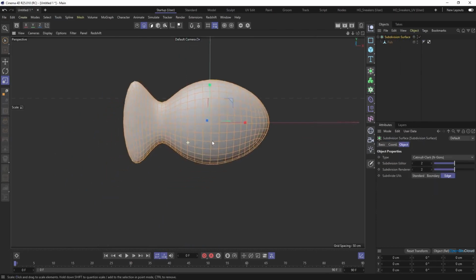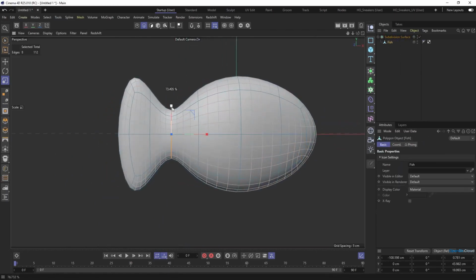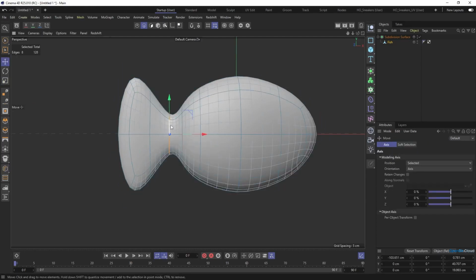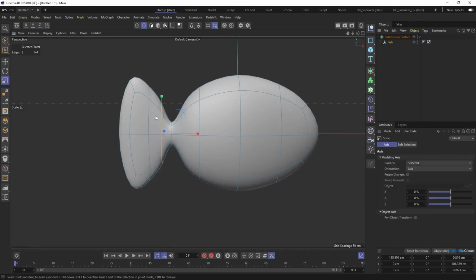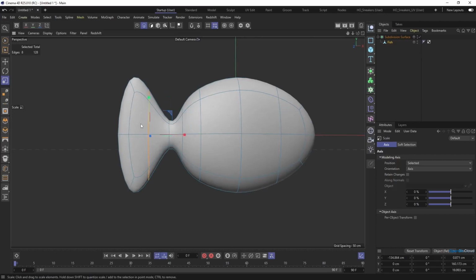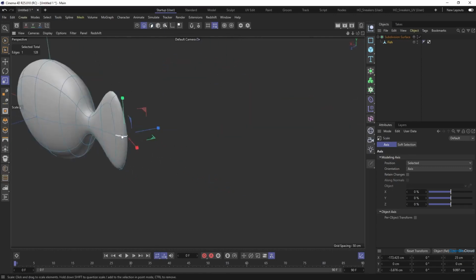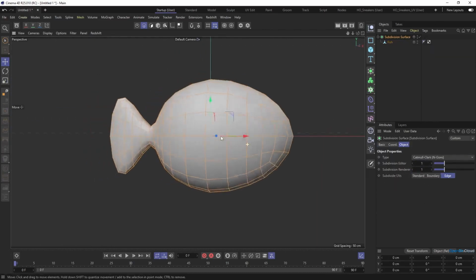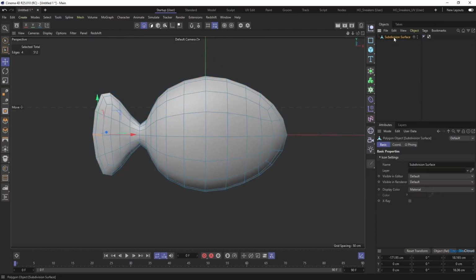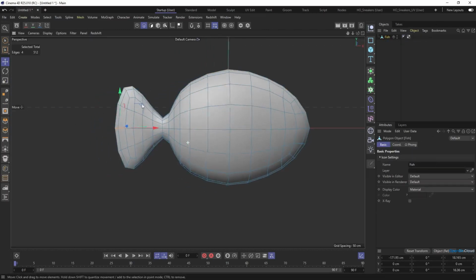At this stage, I'll create another subdivision surface and correct the shape already under the subdivision. In some places, I'll add an edge loop to make the edges more rigid. I select the edge loop with a double click and use Fill Selection to select the separated polygons. At this point, I'll see how the fish looks with one subdivision. I'll make it editable, and now I'll work with a more highly polygonal mesh.